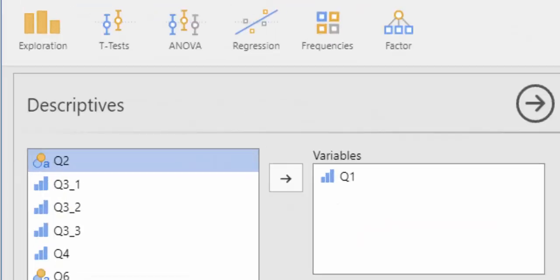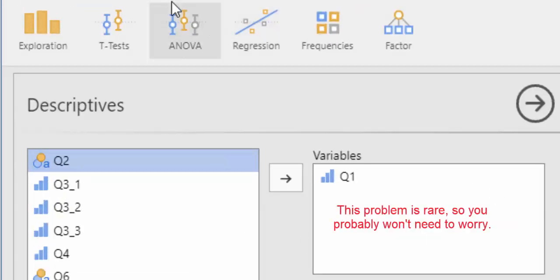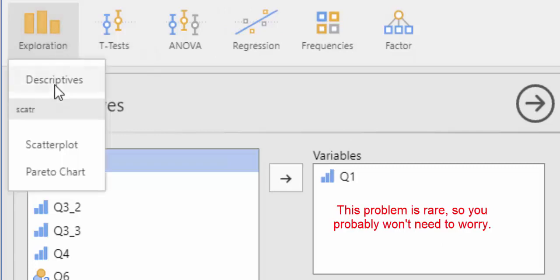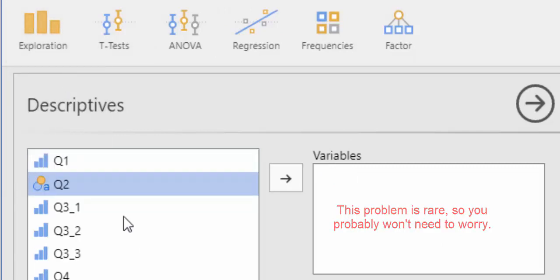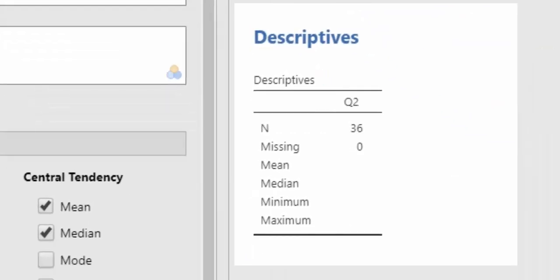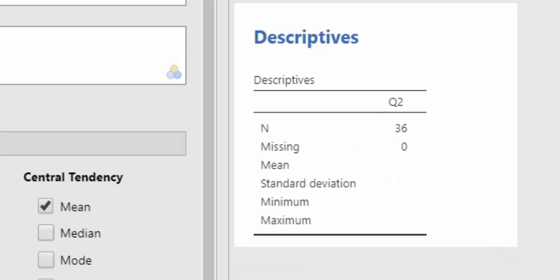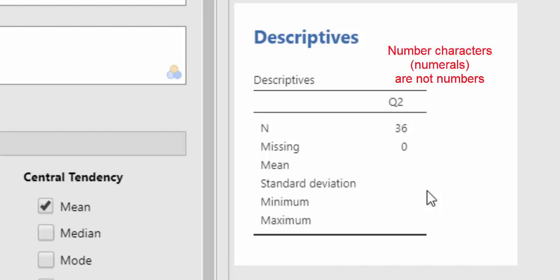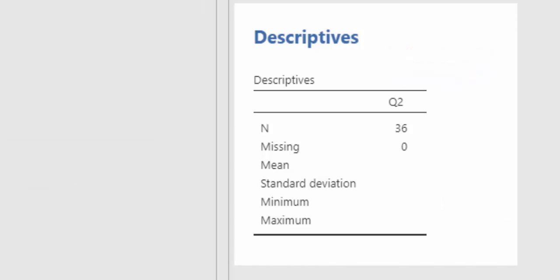If you wanted to describe the age, you run into a little bit of a problem, and that is when you go back to explore the data and you choose variable 2, it tells you there were 36 people who gave a response, but it doesn't give you the mean. You don't really need the median. If you ask for the standard deviation, it doesn't tell you that either. That's because the way the question was written, it considered the response, the numbers, as characters rather than numerals. So you have to do a little bit of footwork if that happens to you ever.